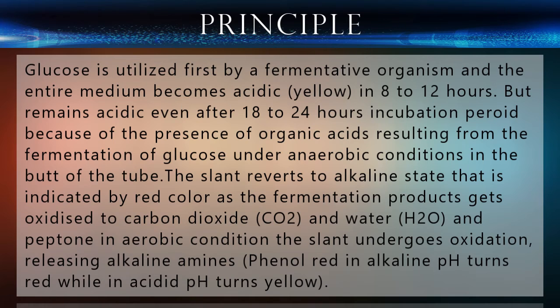The formation of carbon dioxide and hydrogen is indicated by the presence of bubbles or cracks in the medium, or by the separation of the agar from the sides or bottom of the tube. The production of hydrogen sulfide requires an acidic condition and is indicated by the blackening of the butt, the medium in the tube.